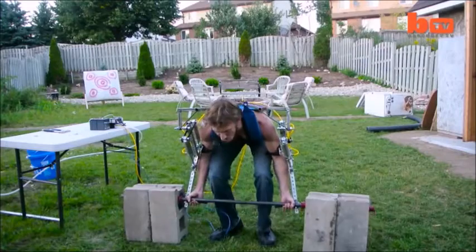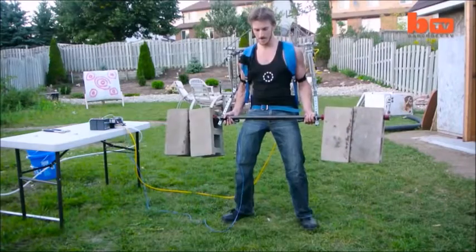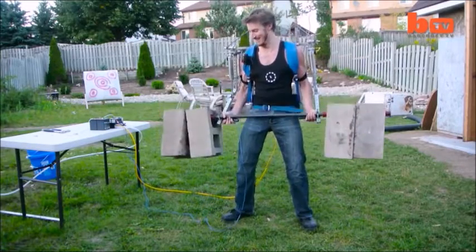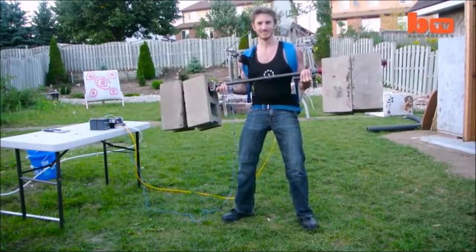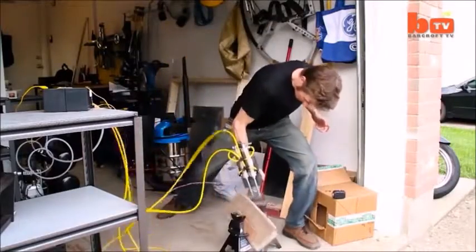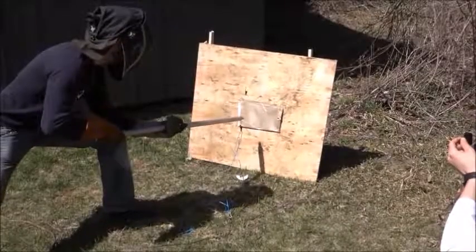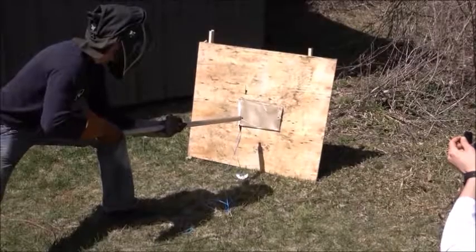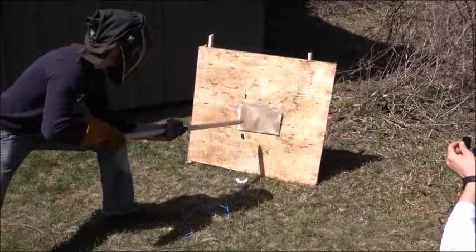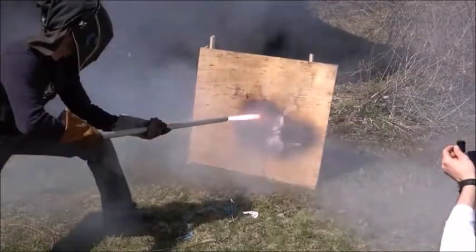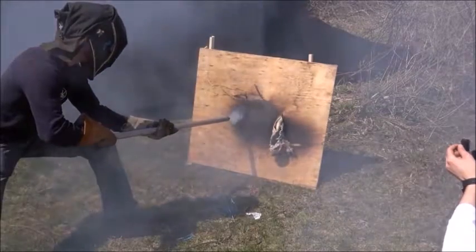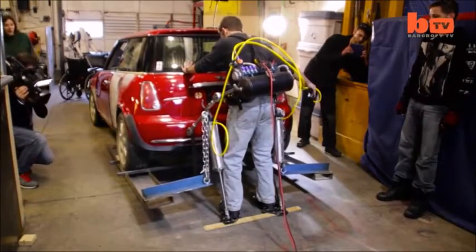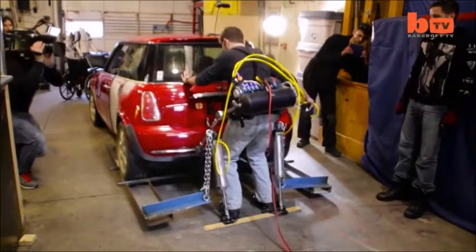Now we're gonna refer back to the super strength part. A guy has also created this powerful arm that can smash through cement. So that's pretty cool. He's also created jets that you can hook onto the back of your ankles and it would be able to lift you, not fly like Iron Man but it can lift you a certain amount. And also the super strength is really good to be honest, he can lift a mini cooper, it's crazy, go check out his channel.